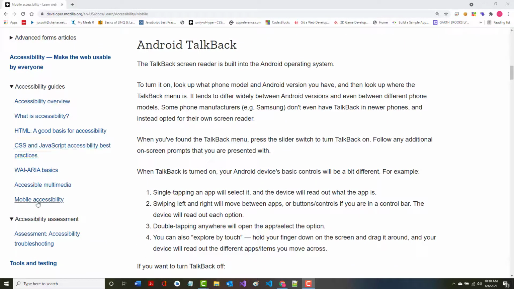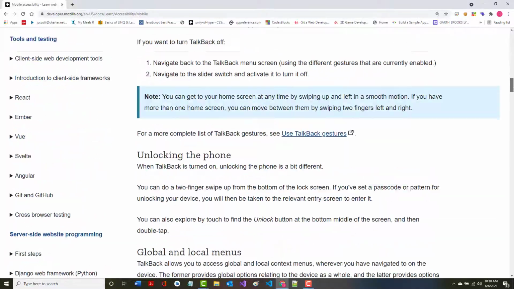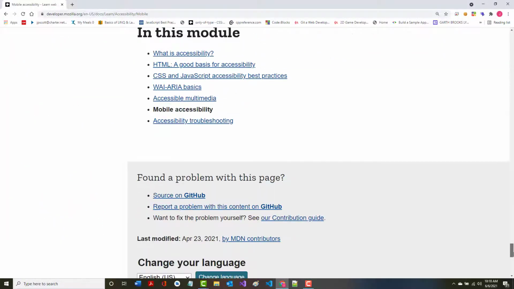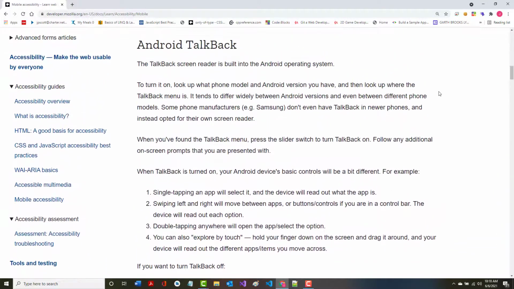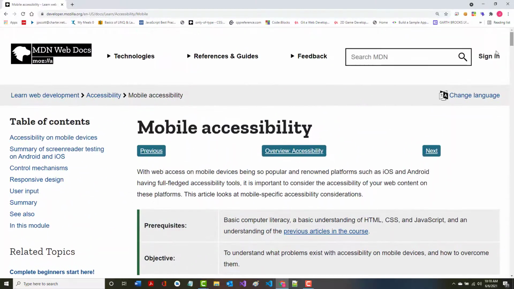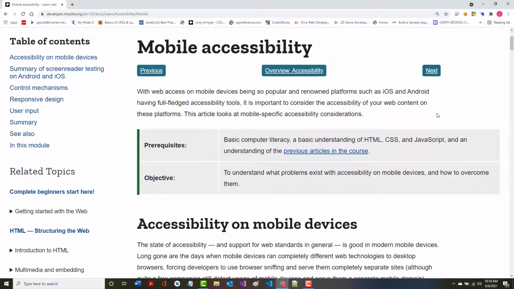So I'm down at the bottom here, and there is a little checklist or something that's next. I guess the troubleshooting, and I don't know if that's, yep, I guess that's going to be in the next section then. So we've got a couple more. We've got the mobile accessibility and then the assessment for accessibility troubleshooting to go here. All right, and again, not probably been giving these their due diligence, but let's just go on.